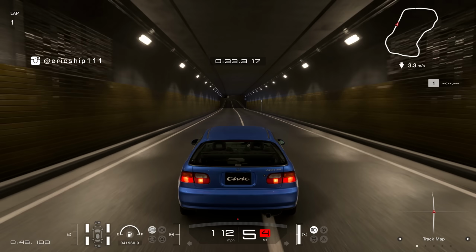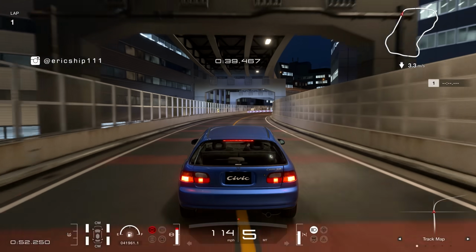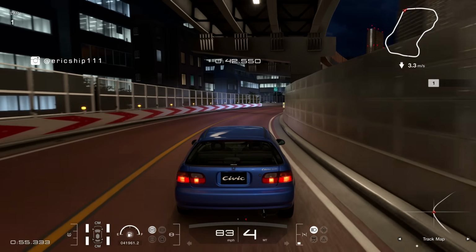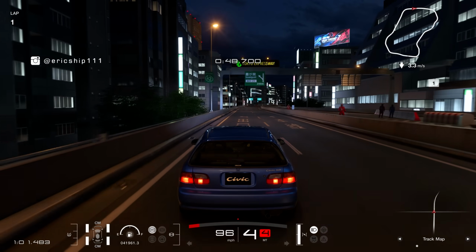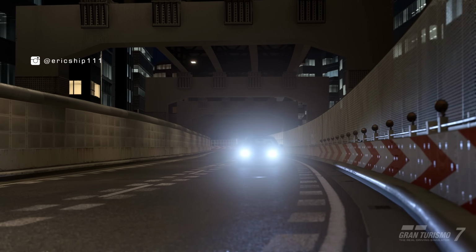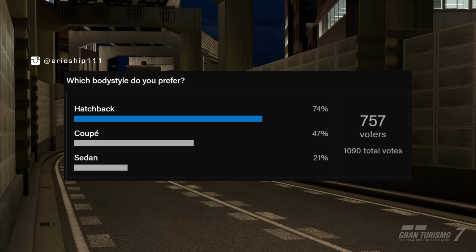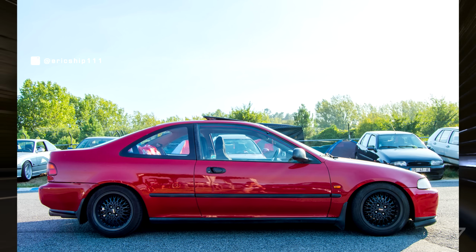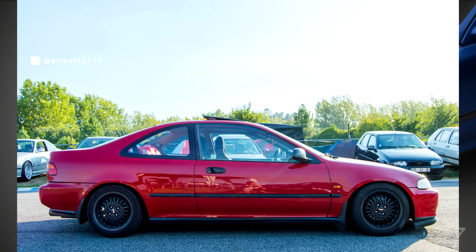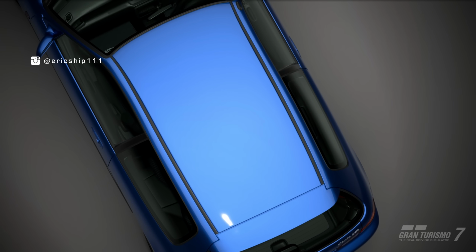And although the model from Forza Motorsport 4 was the VTI variant, which housed a 1.5 litre single overhead cam VTEC 4-cylinder engine producing only 128 brake horsepower, what I would like to see is the full SIR JDM spec with the full 1.6 litre B16A engine. However, that's not all. According to the community, 47% of you want to see the EJ Coupe, which, hey, I'm not going to argue with that, as the coupe looks just as cool. And if you're asking me if this car will fit with Horizon 6 Japan, 100%, and I hope Playground Games introduces this car back into the franchise very soon.